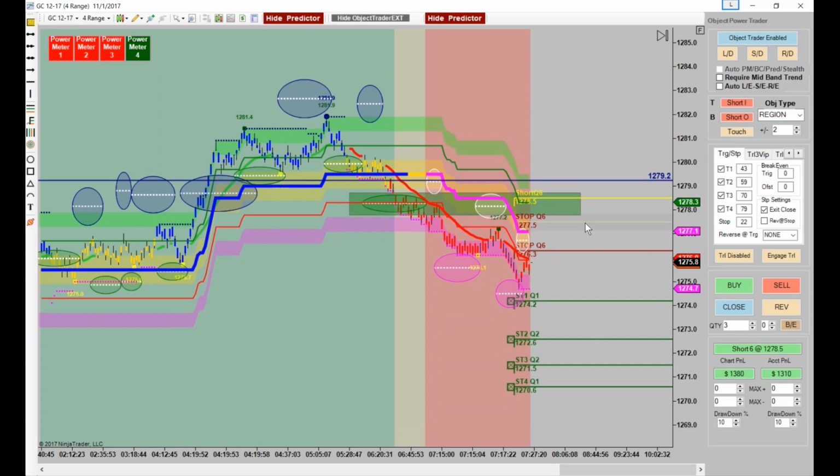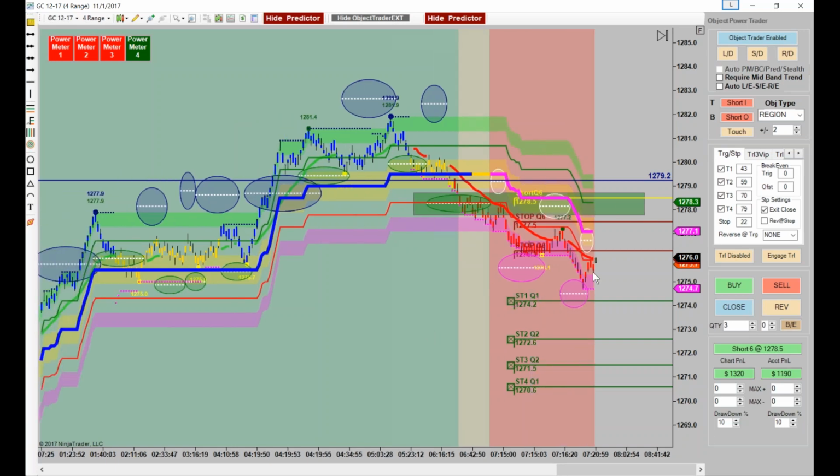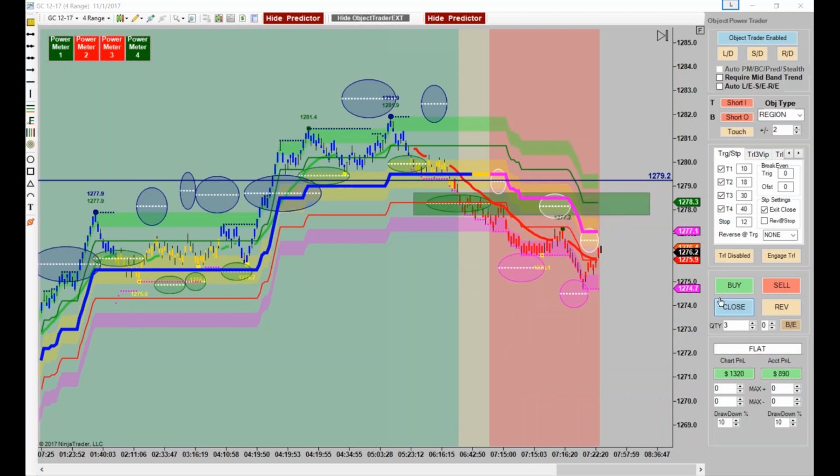Okay, this is your real stop. This is your real stop as long as NinjaTrader's running, though. Watch how if it closes above it, it'll actually fire a market order and get you out. See if it does it. We'll speed it up just a little bit. You'll see that this is no longer your stop here. This is your stop, but the one that's at the broker's here. See what I mean? So that's important to know, because that stop being at your broker, being up here, that's 12 ticks. Okay, so you just got taken out.